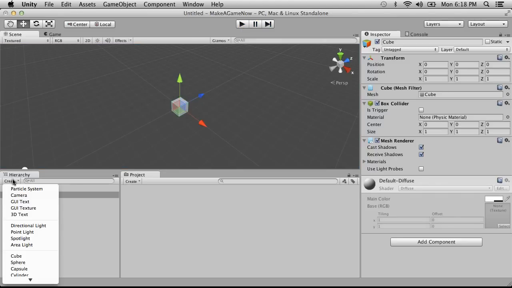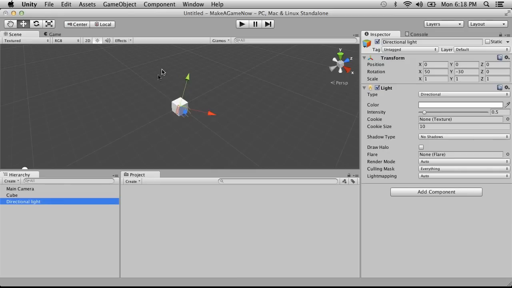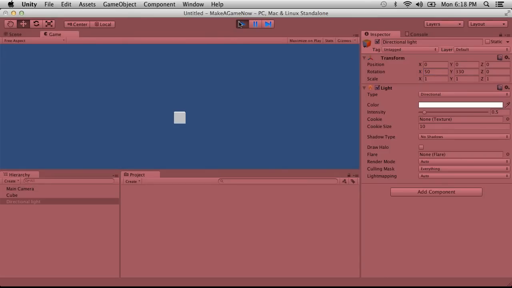If we create a directional light, we will now have lighting for the cube. A directional light is directional by default. There are also spotlights and point lights, which are different. Directional lights go forever in roughly the same direction always, and it doesn't matter where you put them. You can slide it around wherever, it will give the same lighting on everything, but it does matter how you rotate them. If you rotate this around, you'll see the lighting change on the cube. I'm going to undo that, Command Z, or Control Z if you are on Windows, to undo. And if we hit play, you'll see now that we have a cube that's slightly lit. It still doesn't look great, but it looks better than it did before.